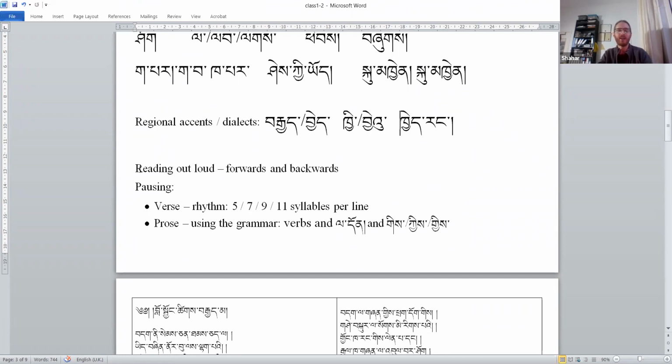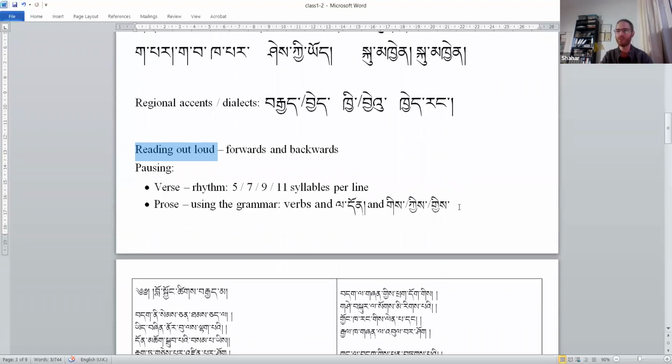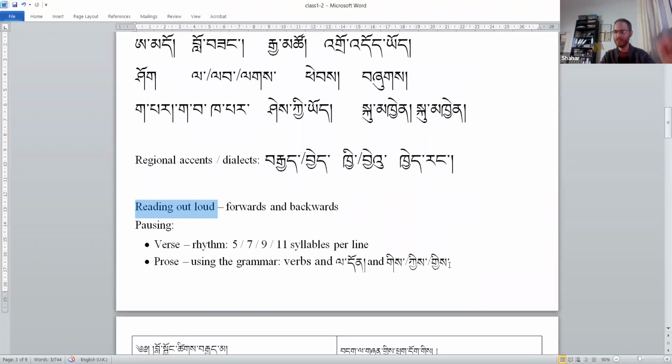So again, getting you to read out loud. This is very, very important, I think, and I think I've harped on this enough. One thing to try is reading backwards as well. And I don't mean backwards like each letter backwards, but just each sound in the sentence. You can go from right to left, or you can go from the bottom up, or you can go any kind of direction, but just reading the lines backwards.